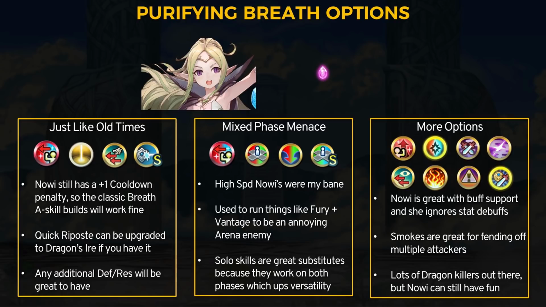Now, my personal bane in Arena back then wasn't the super tanky high defense and res Nowis, but the Nowis that invested in speed, a pretty popular setup, and one that I even used on my Nowi: a plus speed boon, plus speed refined Lightning Breath, plus Fury, plus Vantage. This set isn't meant for long-term tanking, but rather focused on winning the first encounter and having Vantage to clean up messy fights afterwards. By investing in speed, Nowi's player phase is much stronger because if she can double or avoid getting doubled, then things get messy, and that's where Vantage thrives.